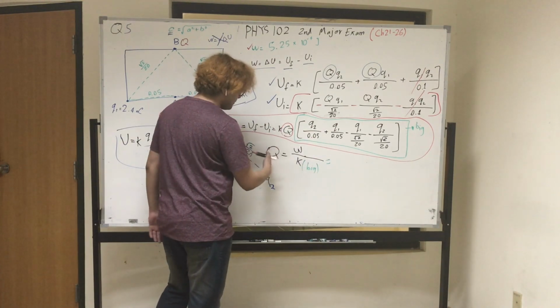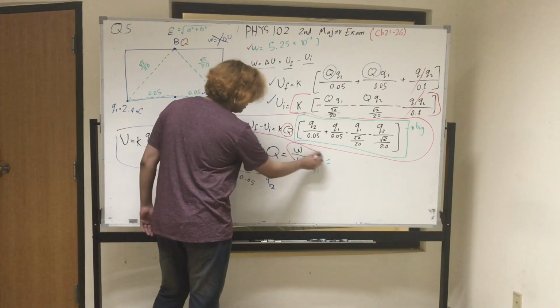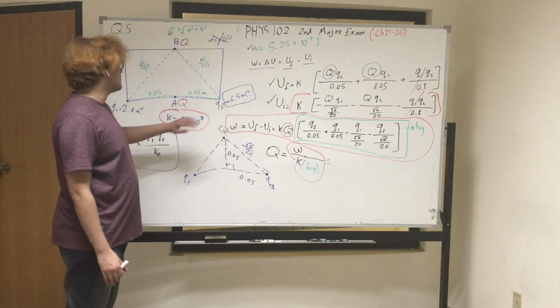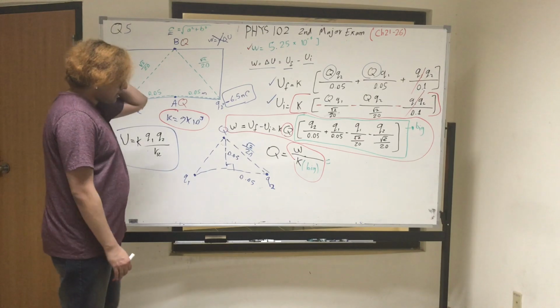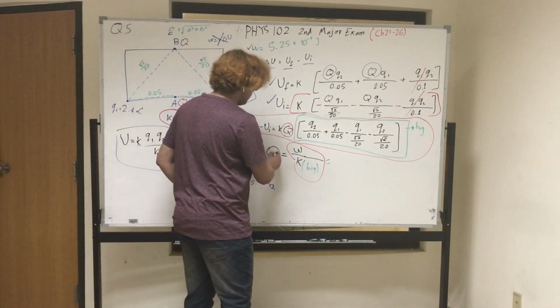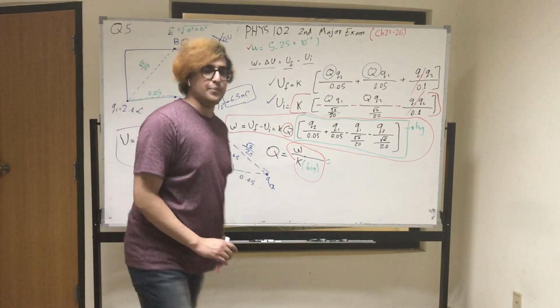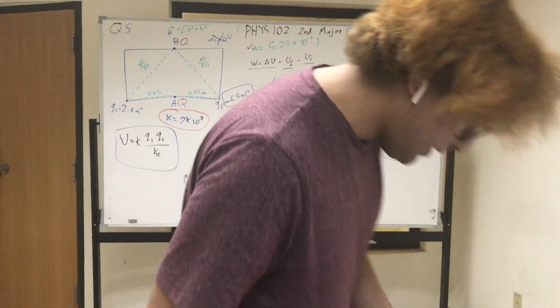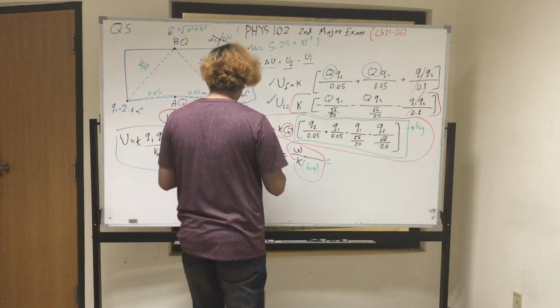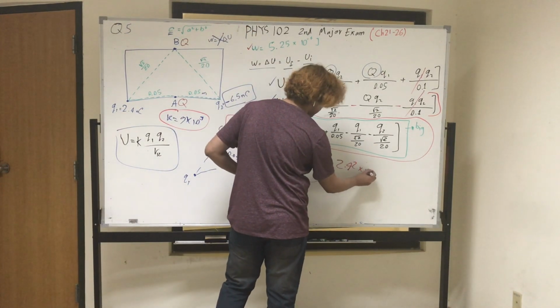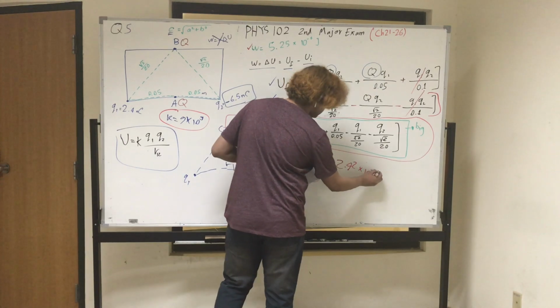So plug these numbers into your calculator, and mind the signs. Do not ignore these signs, positive and negative signs. And you should be getting the value of Q capital, which is, I think, yeah, it's 2.42 times 10 to the -6.